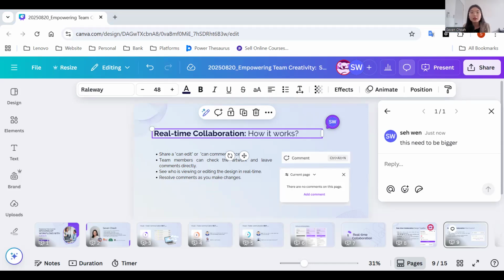So how they actually know there will be a new comment? You see up there, there's the comment box, right? You see a red notification here. So you click, and then you can see the comment in every single page of the design. So either you click current page, filter by current page, or all, or unread, you can filter here. You can select all for you, unread your comment, or the already resolved. Resolved means already the comment does settle. Okay, the edit does settle. So here, page 9. This need to be bigger. Just one I send one.